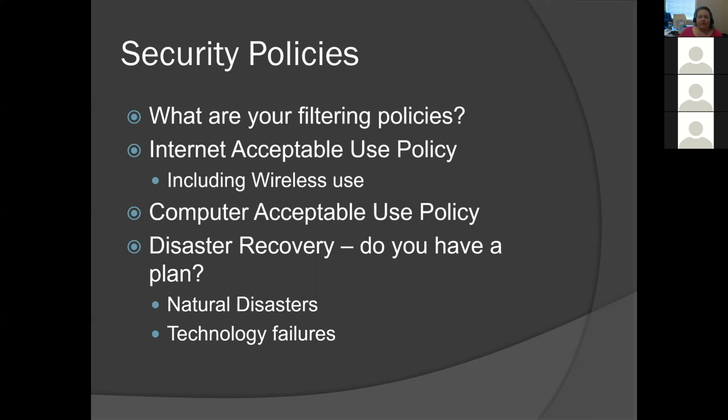So what are your policies? What kinds of things do you filter? Do you know what's legal to filter and what isn't? How do you allow adults to access material that may be caught by a filter but isn't actually obscene, like information on breast cancer? Those kinds of questions need to be answered in a policy that you have available for the public, whether it's behind your desk or on your website or whatever.